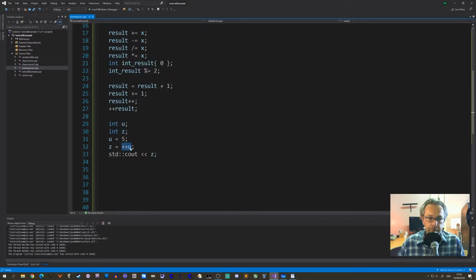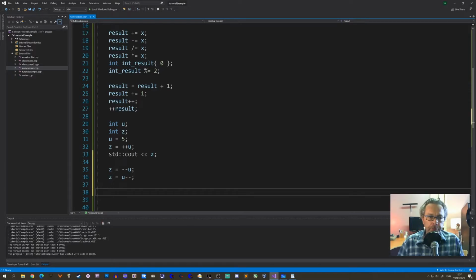So the placement of this operator in front of or behind the variable that you want to increase makes a big difference, and you have to be wary of that. Naturally, this also comes in its minus form, so z is minus minus u, or z is u minus minus, with the same rules.